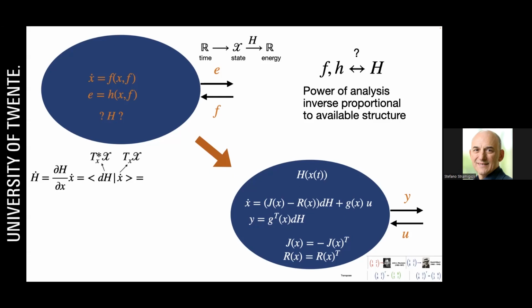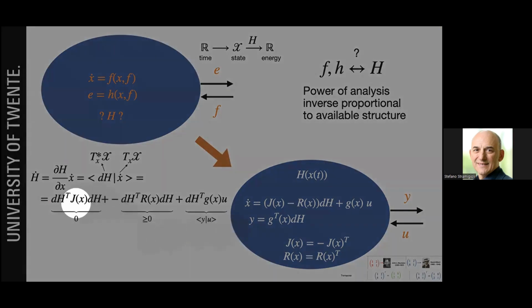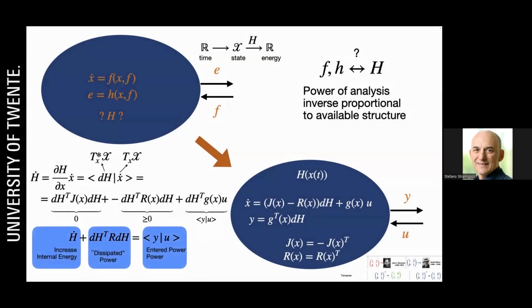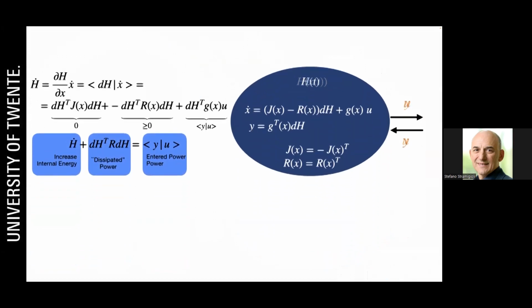But now, this is where they belong to, and now if I substitute the dynamics equation I gave you, this pops up. Well, the first one is quadratic in J. J is skew-symmetric, so this is equal to 0. Power conservation. This is positive definite, power dissipation. And this is the power supply. Why? Because if you use the second equation, the outputs equation, which is related to the first, that's what you get. Bam, you have energy balancing implied to that.